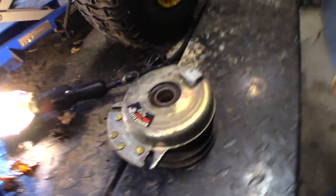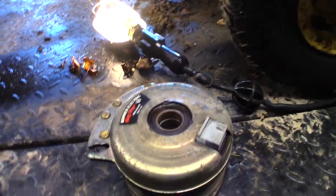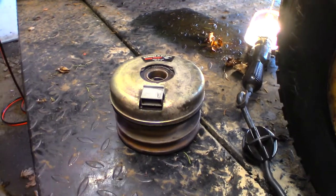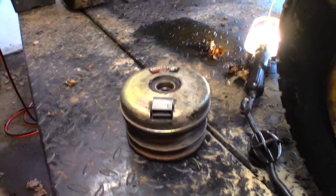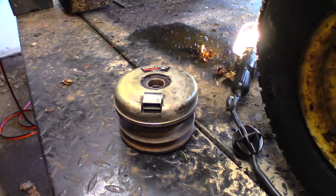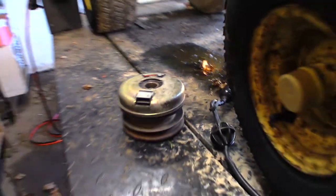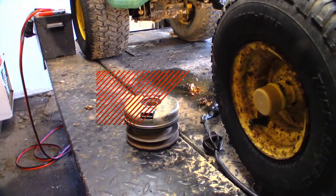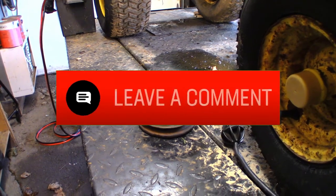So yeah, that's that. I've gone through the tedious process of locating the pulleys and stuff that I need for the deck. I'm just gonna replace them. I put some oil in it. One was a little bit noisy and I put some oil in it and made it better, but it didn't make it right. So, we're just going to replace the pulleys. John Deere sure is proud of those parts, man. Holy smokes, that little pulley. We're looking for $56 plus tax for those. Yeah, no thanks. I got it from one of my suppliers. A lot less than that.